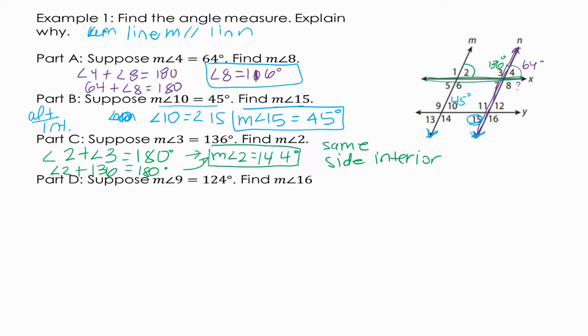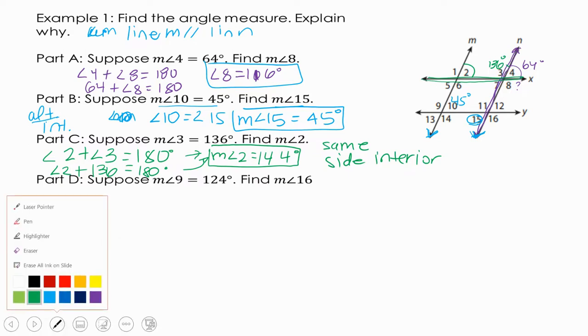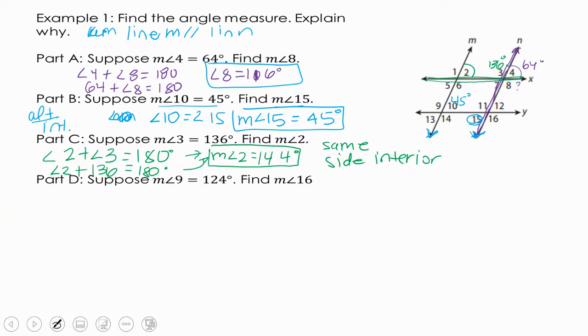So if you have the theorems in front of you, it's not too difficult, but the hardest part is identifying what the angles are to each other, identifying that relationship. So understanding that alternate means you're going to cross the line. Interior means inside. Exterior means outside, you know? You really got to know that stuff.